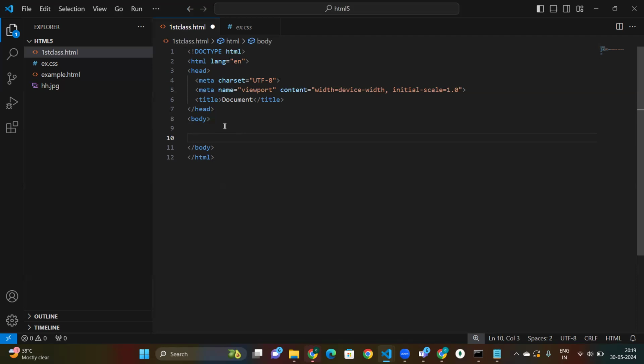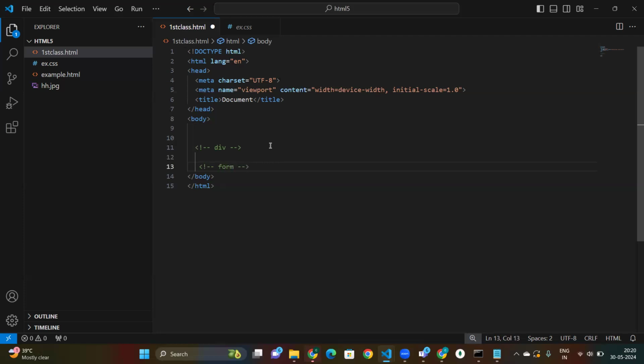And iframes we also discussed, right? And also div. Div is the division of the content. For example, the interview will ask this question: what is the difference between form and div?